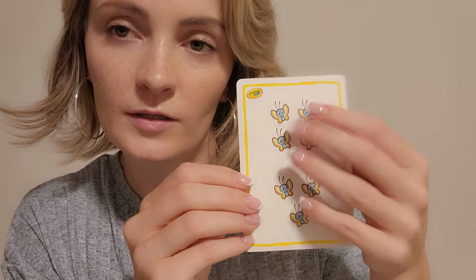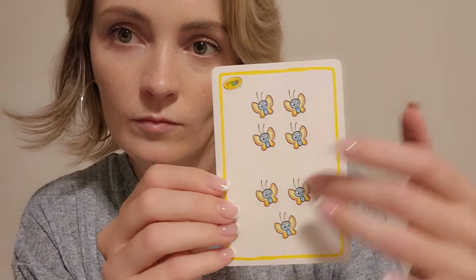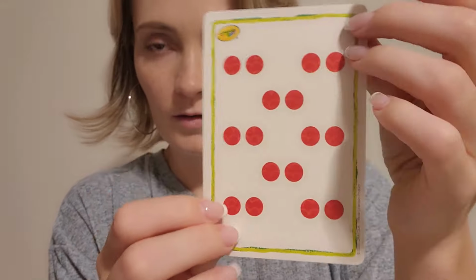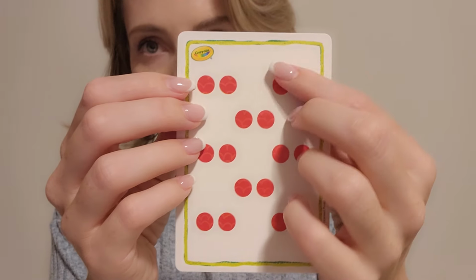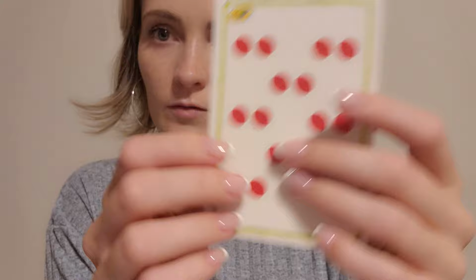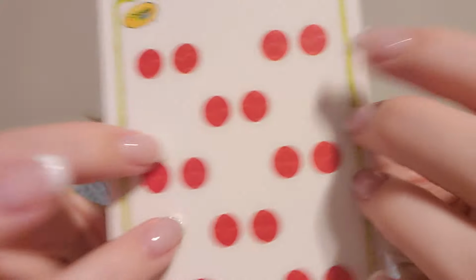How many bugs do you see here? Okay, and how many dots do you see? Two, four, six, eight, 16. Can you tell me what color this is?